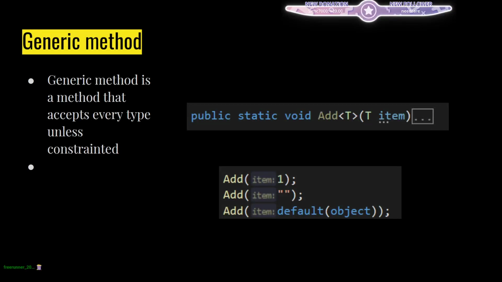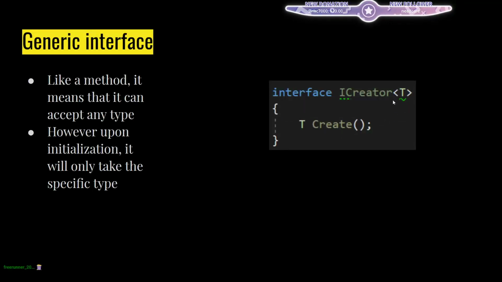This might be very similar to what you already know about a list, because with a list, you don't have an integers list, you don't have an objects list, you don't have a strings list, you just have a list, which is generic. So that's what's under the hood. However, this method is not what list has. List has a non-generic Add. Why is that? Because list is a generic data structure. A data structure that is generic always accepts the same type of T upon its initialization. That is the difference from a method, because with a method, every time you call it, it can be a different T. But for something that you initialize with a specific T, it always has to be the same.